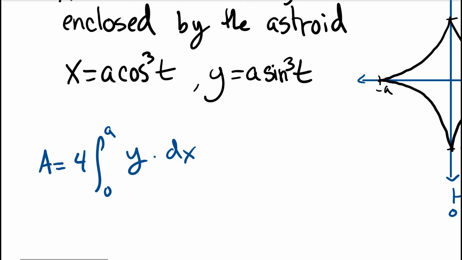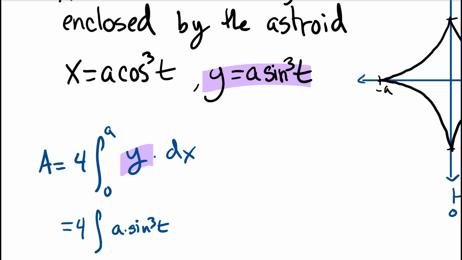So let's start plugging stuff in. This isn't that bad, I promise you. We're just going to go 4. We'll talk about our bounds in just one moment. Well, if we only had some sort of y. Why don't we take that and just plug it in instead of writing in y? Let's write in a times sine cubed of t. So we're going to put in a times sine cubed of t. All right, there's y. Now what's up with dx? We don't have dx.